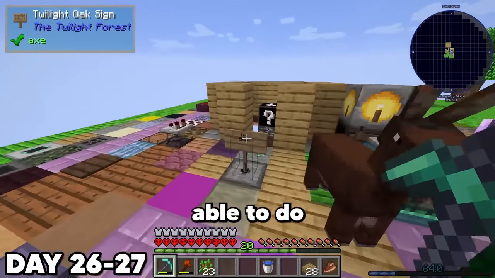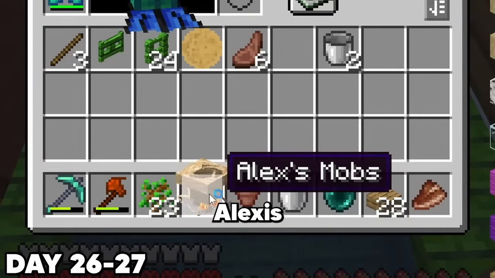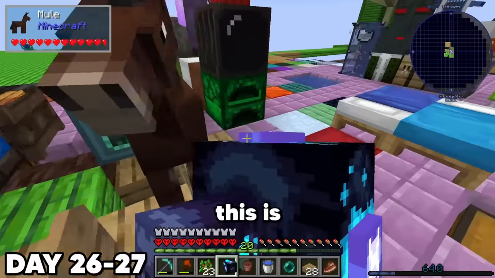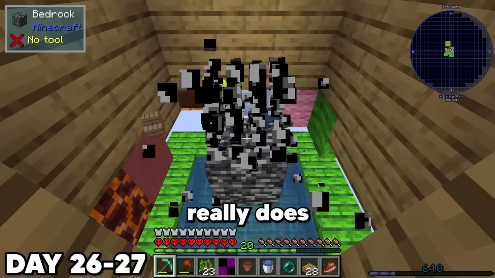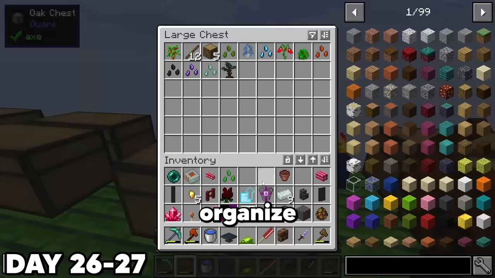Now, what I should be able to do after all of this is just sit here and mine. What is that? Alex's mobs. What am I holding? Can I place one of these down? What do they do? Okay, these are scary. I'm going to put them in my shulker box for now. Right, now we're going to see if this really does work. Diamond fishing rod.